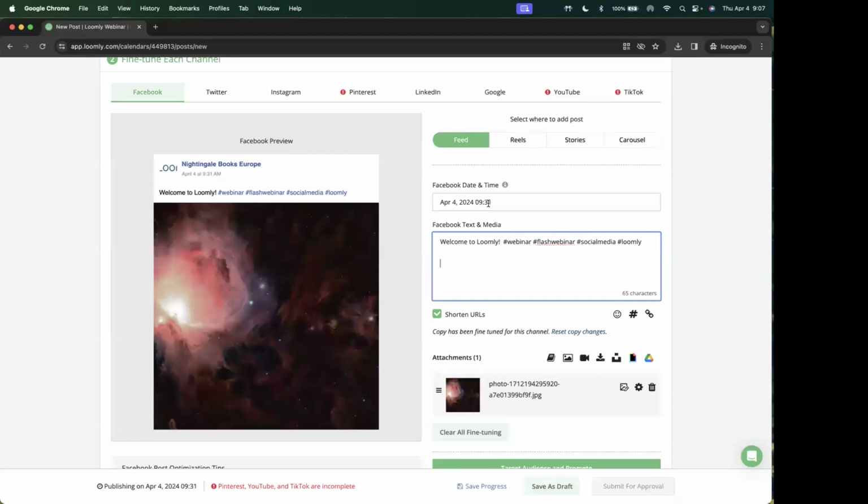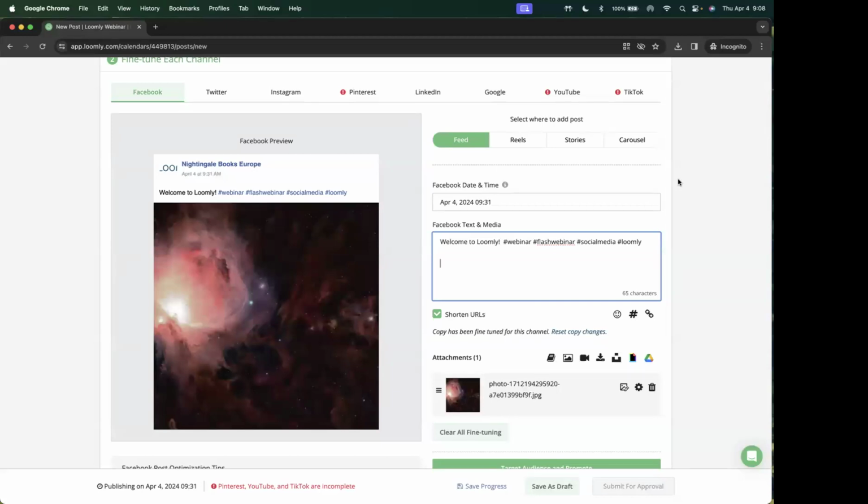You can also fine-tune the copy. Say you want to mention specific users or you want to add hashtags to your Instagram posts to increase discoverability. Additionally, you can add media files with respect to each channel's ideal image and video size. When it comes to fine-tuning media files, in addition to editing images like resizing, cropping, or adding text and filters with Loomly Studio, you can also include alt text or add a video cover image depending on the platform.